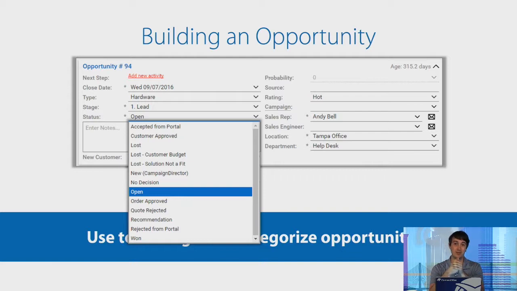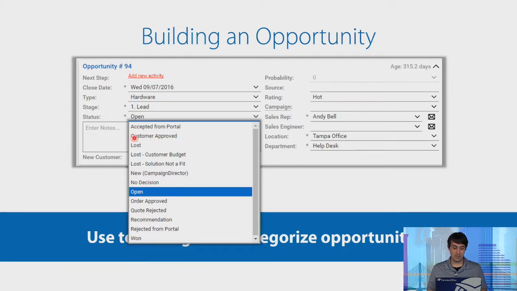In the example I talked about earlier, we had that brand new lead, and I realized very quickly that this was not a good fit. Well, an opportunity that never made it past the lead stage, I know that doesn't have a lot of useful information. I'm probably not going to come back to there. But if they made it all the way to the quoted stage before they, for whatever reason, decided that they weren't a good fit, well, that is very interesting to me. That is an opportunity I might want to revisit later on in the future. So by using the stage and the status together, we can track how far they made it through the sales cycle and what's going on with that opportunity, such as has it been won or lost.